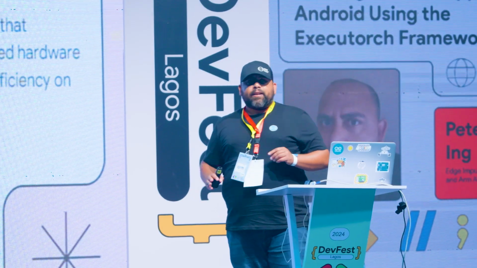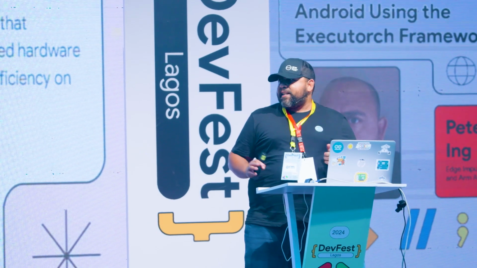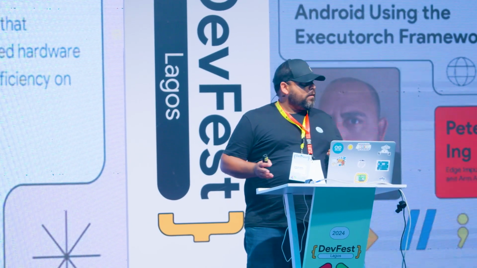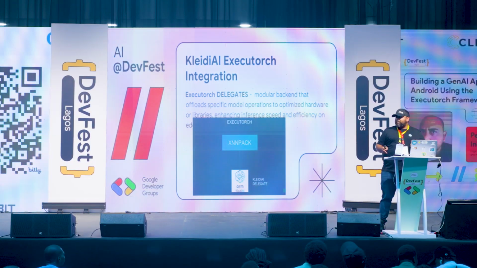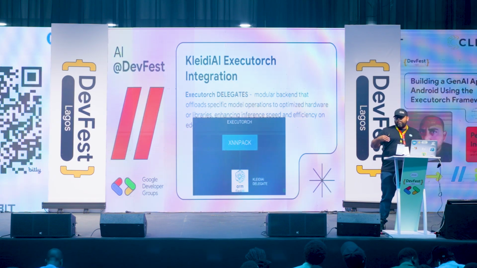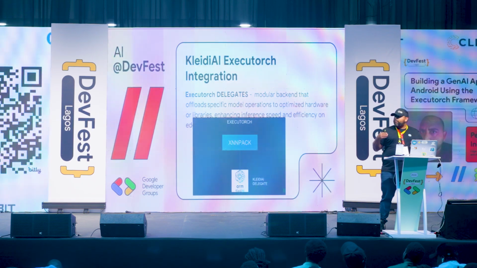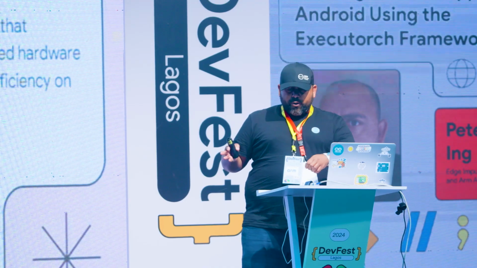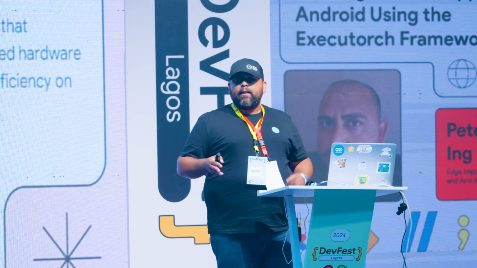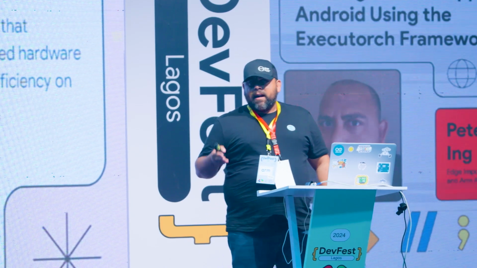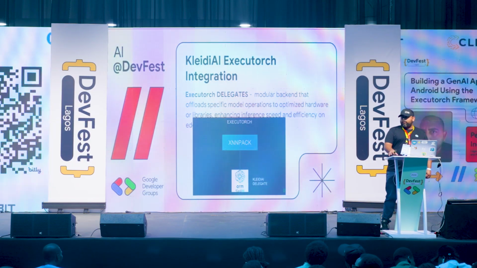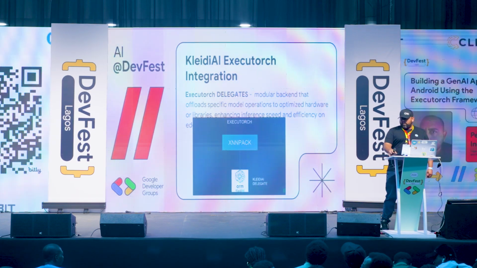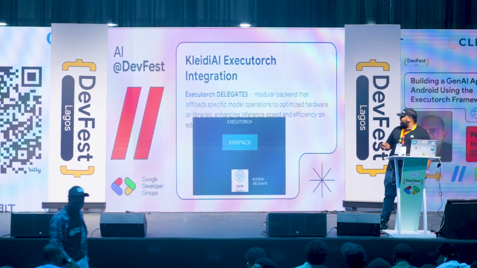Also, Kleidi is integrated into Google MediaPipe. Does anybody use Google MediaPipe? So if you don't want to use Executorch, you can use MediaPipe. And there's a lot of functionality available in MediaPipe to build various computer vision applications. And what you can do is essentially use that for free again. It's built into Google MediaPipe. The Kleidi acceleration kicks in automatically if you're running something on your ARM-based Android device.